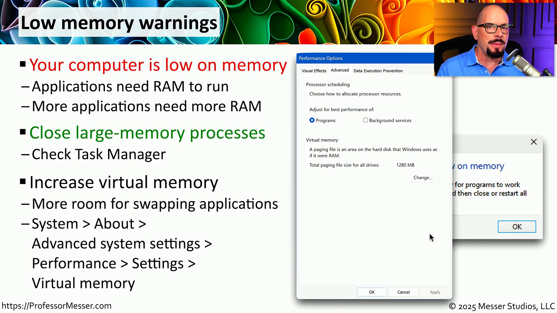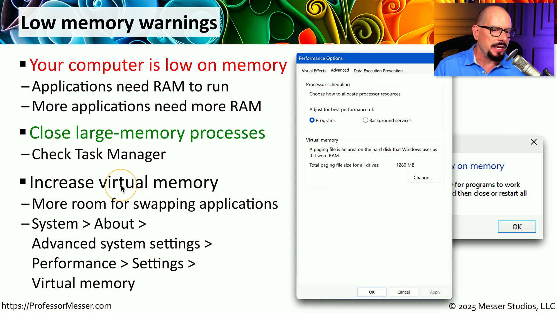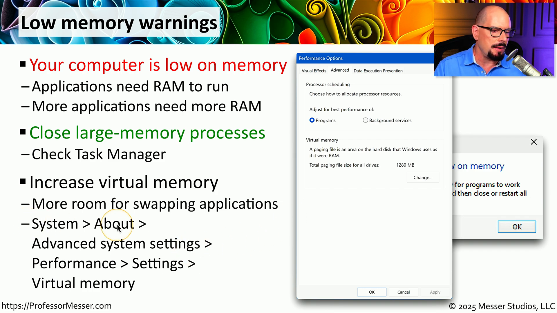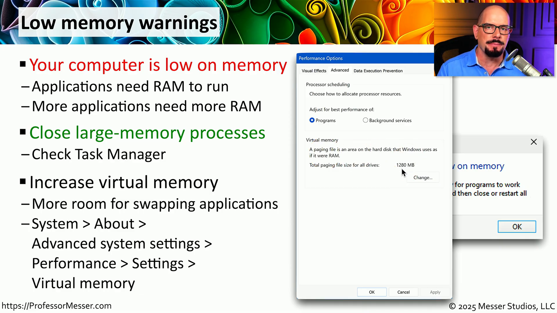Windows also has the ability to take information in your memory and page it out to your storage drive temporarily. This frees up room for other applications to work, and when you need that information again, Windows will pull it off storage and run it in memory. We refer to this as virtual memory — we're swapping out applications and putting them into a temporary storage location. To find out how your virtual memory is configured, go to System, About, Advanced System Settings, then under Performance, Settings, and Virtual Memory. On my system, a paging file is being used at approximately 1,280 megabytes. You can change this amount or disable virtual memory under the performance options.